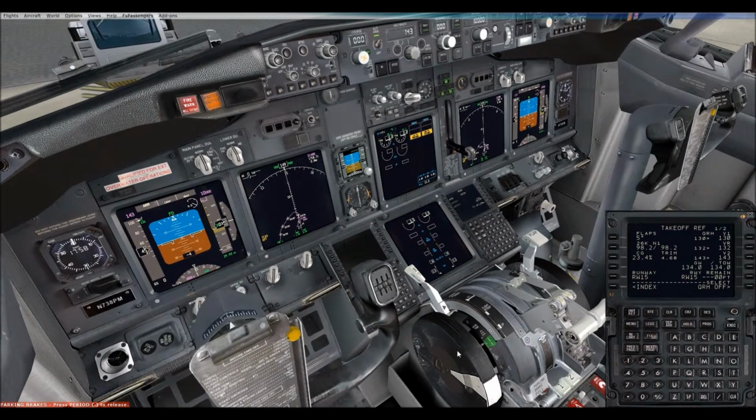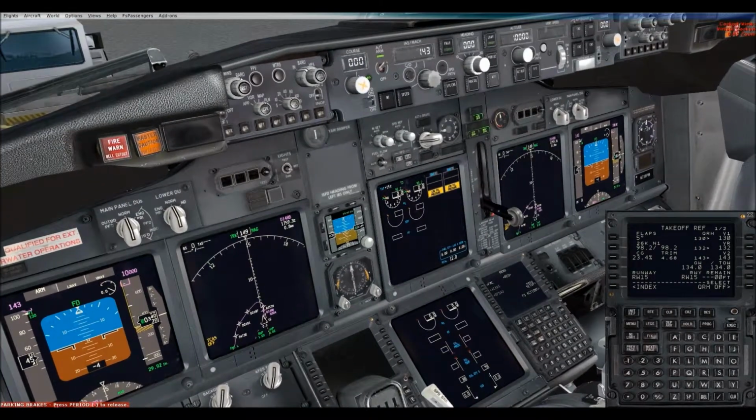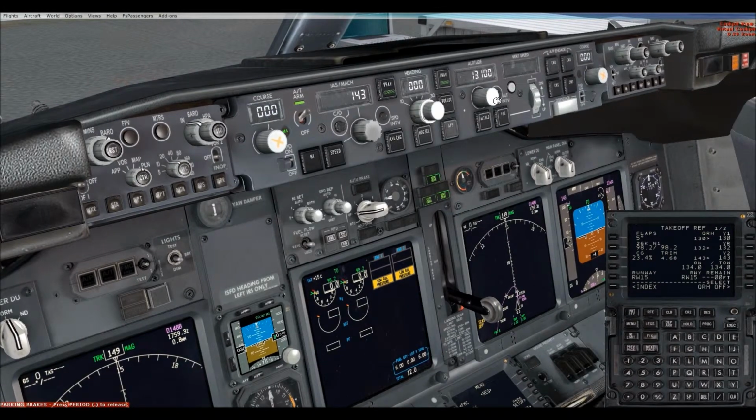And we're going to go down to our trim and set that to the trim in the CDU, which is 4.68 for us today. So that's 4.34, 4.40, 4.43, sometimes they'll even go as high as like 5, depending on how much fuel is in the aircraft. Okay, now that should be about 4.68. So our cruise altitude, now we're going to put in our altitude hold. Not that fast.